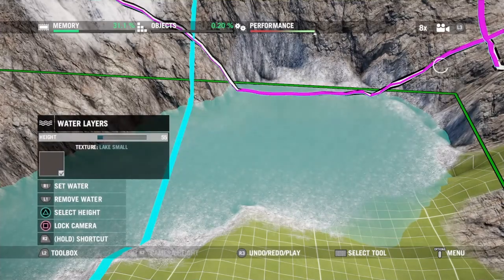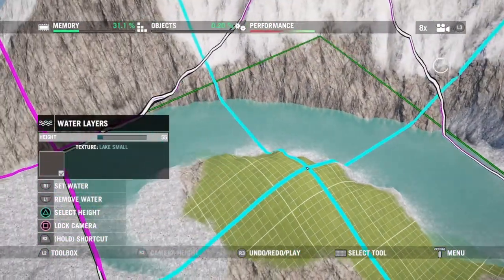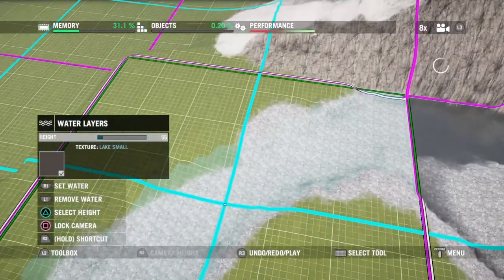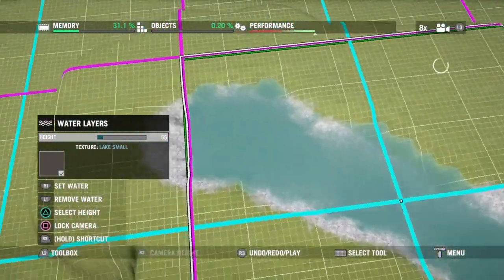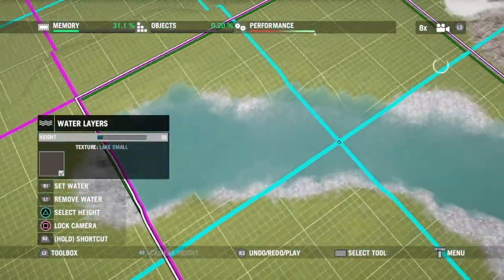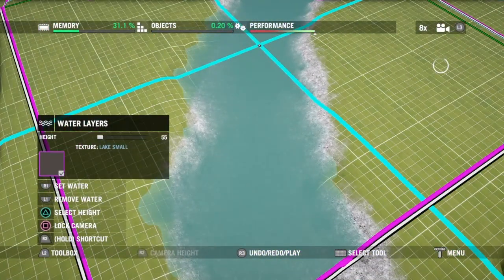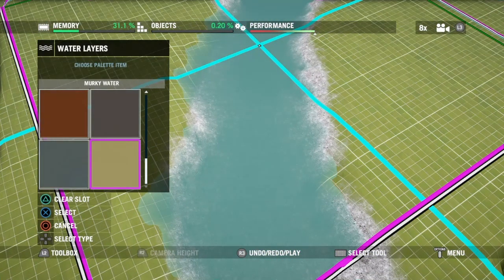Okay, so we placed some water over here, just to this point also, and we also can select what type of water we want to use.